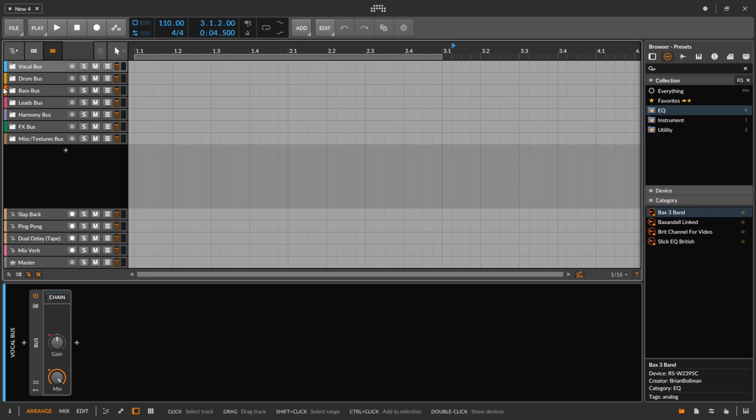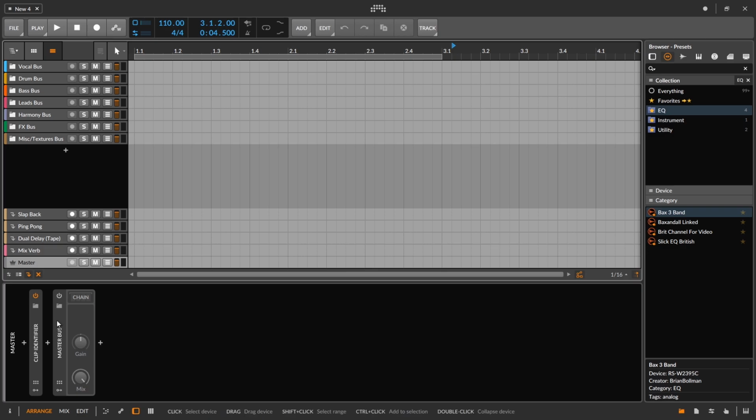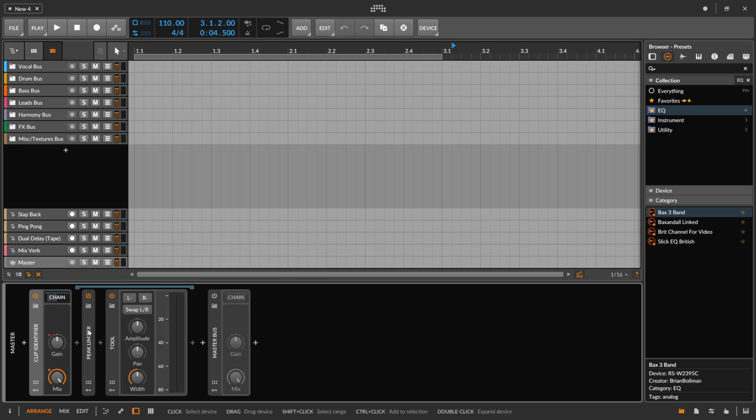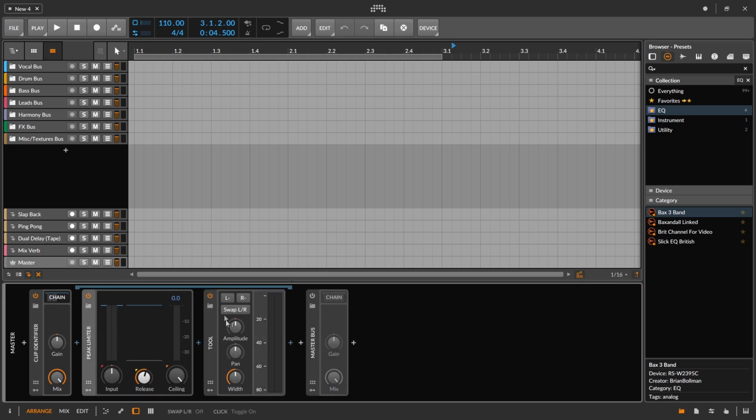And what you're going to see is that a lot of the legwork has already been done for you, whether people have named their stems appropriately or not. So let's go back and let's start on the master. And most things you're going to see here are off by default. But what we have here is our clip identifier on by default. And this just features that same peak limiter tool that we looked at before.